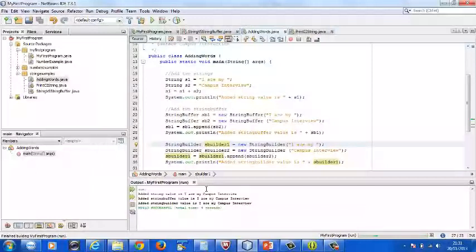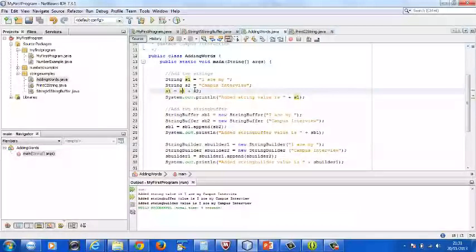See, "I am ace my campus interview." Added string value is StringBuffer and StringBuilder. All are printing the same. One big difference you have to notice, string doesn't have any append. That in turn tells you that I can't take the same memory reference and keep on appending values to it. Every time I do, I need to put in a new memory reference. So that's what it does.